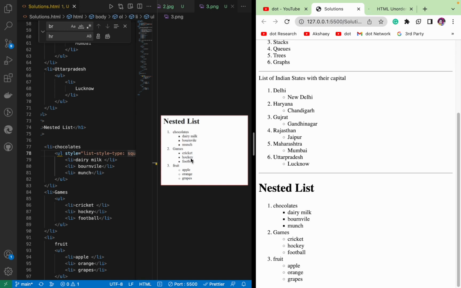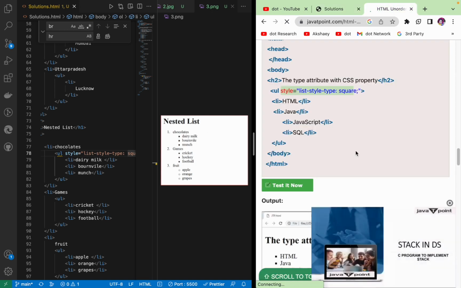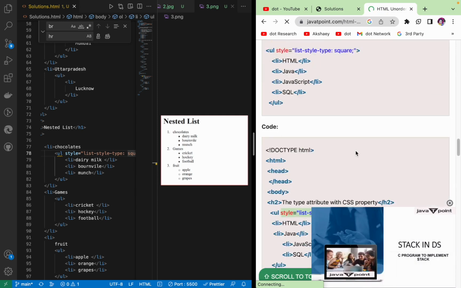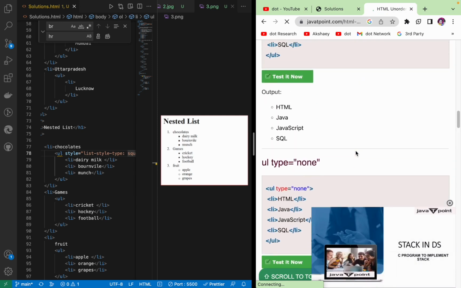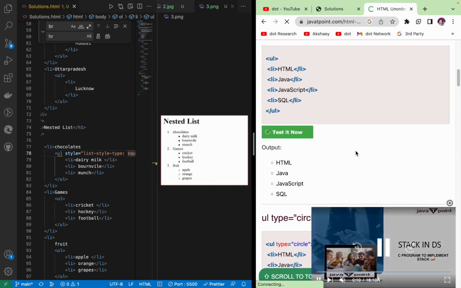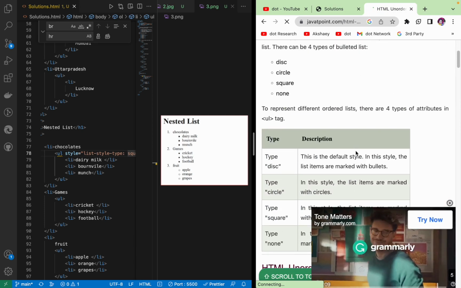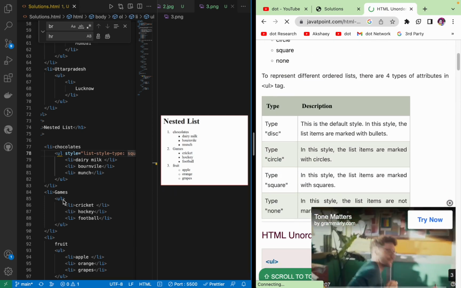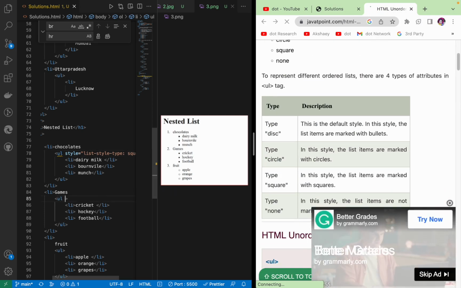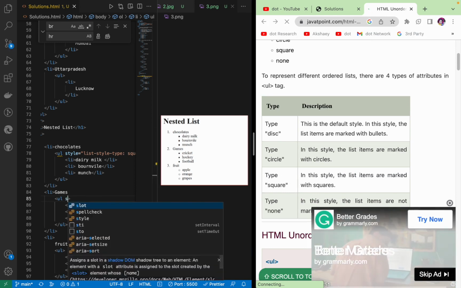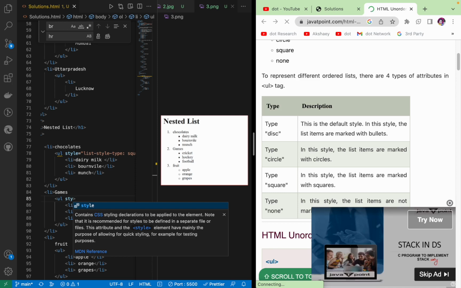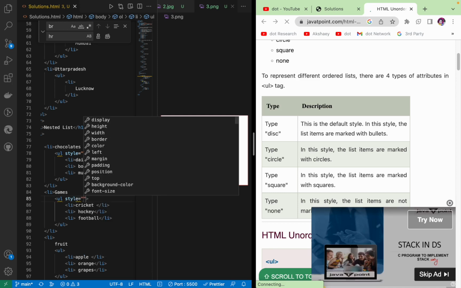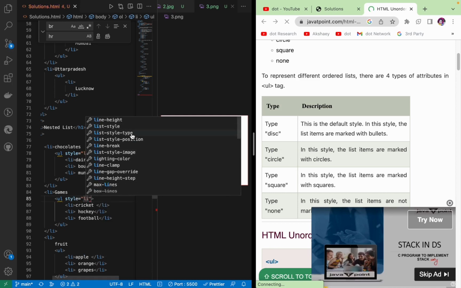Now the second is our normal disk thing. So where are our black disks? Just enter this same command there also: style equals this style type.